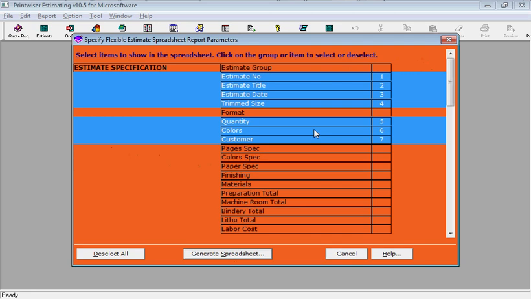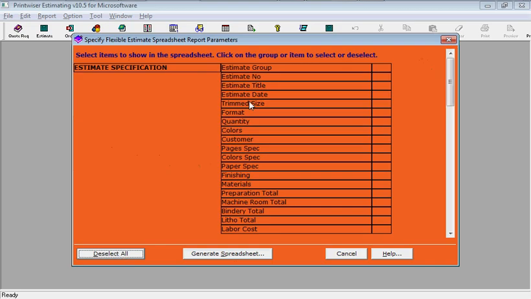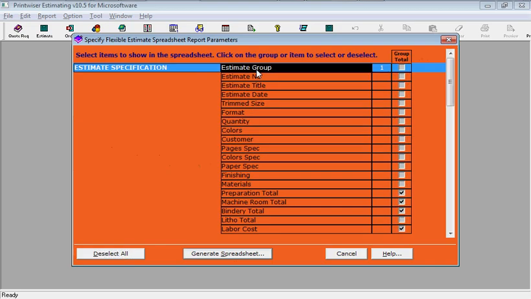For grouping to be done, we start selection with the estimate group. So first, let me deselect everything. Then I pick estimate group. And when I do that, a grouping column comes up. So here, any item that is ticked will get its values totaled in the spreadsheet. So what do I want to see?